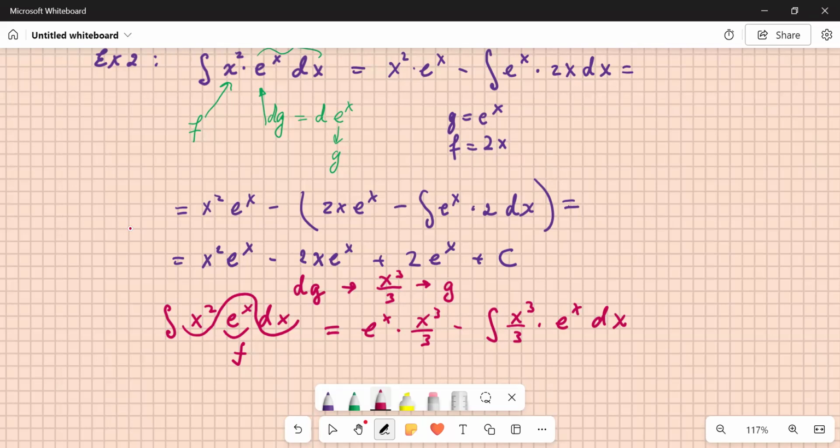At this point, you're probably supposed to guess, maybe my choice of functions f and g is wrong. And usually when you realize it, you just need to cross this and rearrange them. And it's normal to make mistakes like this at the beginning. Because, well, you don't really have any experience. After a while, after solving several examples, you are always going to guess correctly. For example, I always guess correctly which function is supposed to be f and g just because I did many examples in my life.